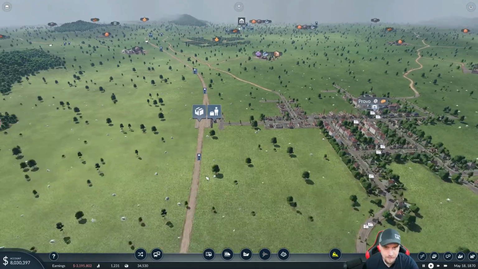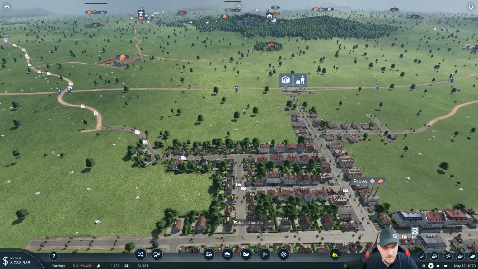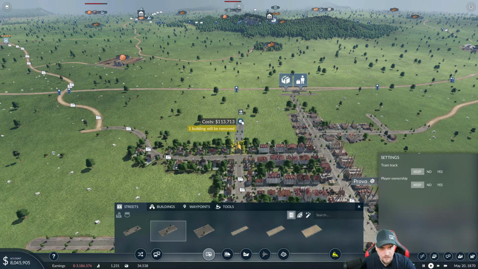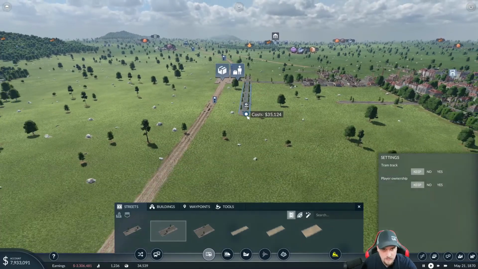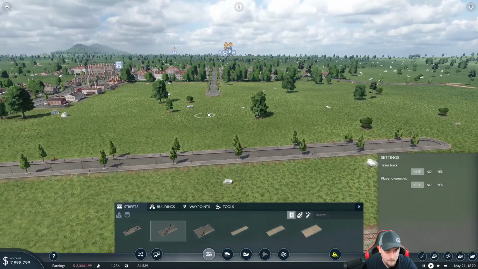All right. All right, so we're going to bulldoze some houses here. I don't like bulldozing houses this early, but hey, I got 8 million, so what's 8 million for if you can't bulldoze some stuff along the way? All right, so if we have you build like that. I don't even know if that's straight. It looks straight.